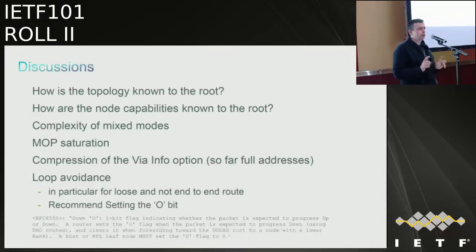And the other thing is, if you get fan out and you get multiple DAOs from multiple children about somebody down there, you have to keep that list. It's okay. I mean, normally you keep adjacencies, but now for each adjacency, each child, you need to keep the pair, target, transit, more memory. That's pretty much it. So we've got those questions.